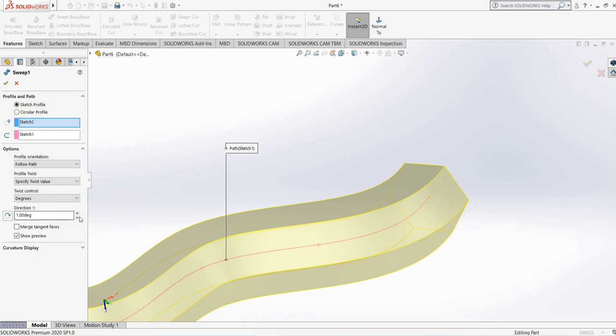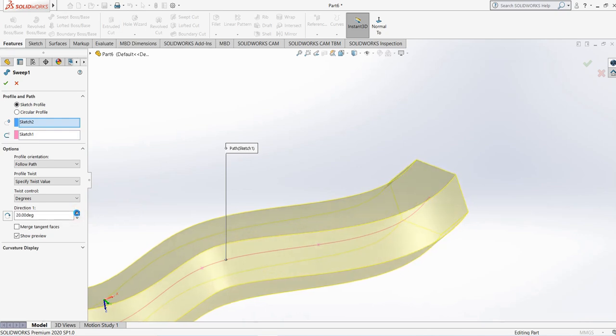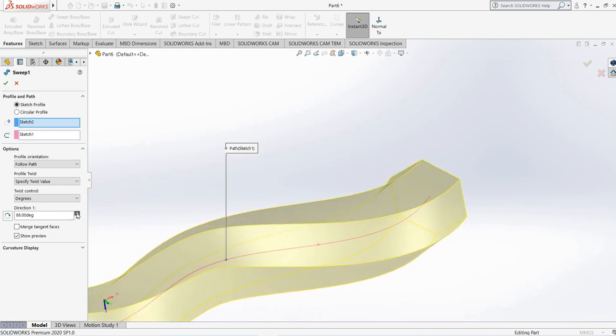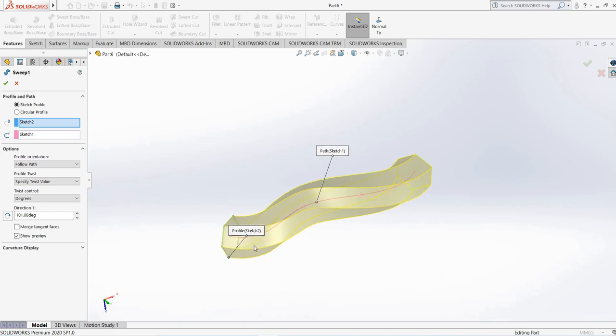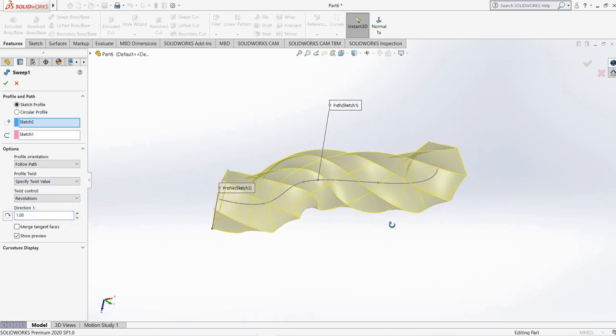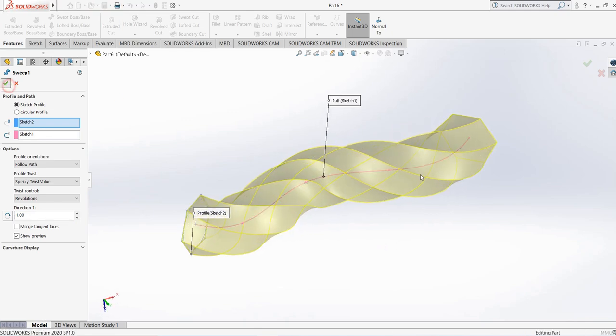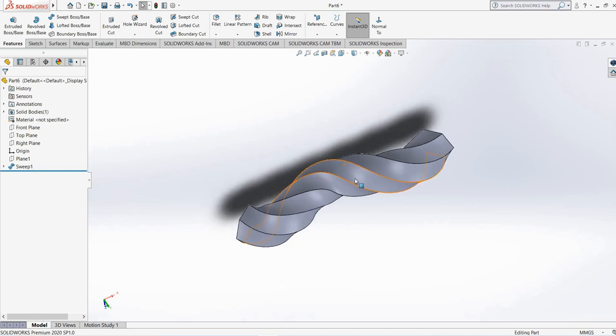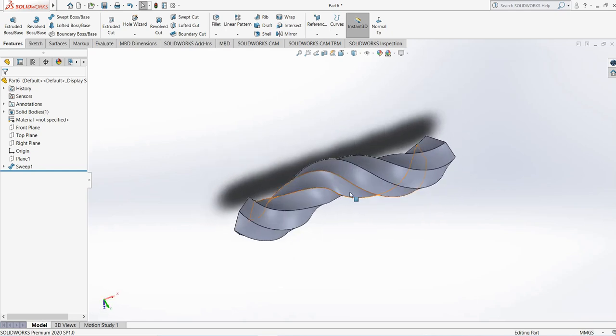You can review the rotating view. You can see the structure is revolving using a degree value, right? Or you can also use this radian value. Whatever the degree or radian, it will show you like this. Or you can use the revolution. We don't need 360 degrees, we need one revolution. So just click on one and you can see the structure is rotating like this, right? I think you understand what I'm trying to say. This is the twisting power of SolidWorks.